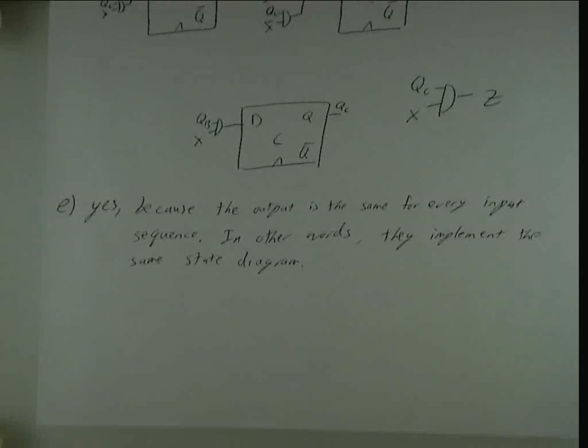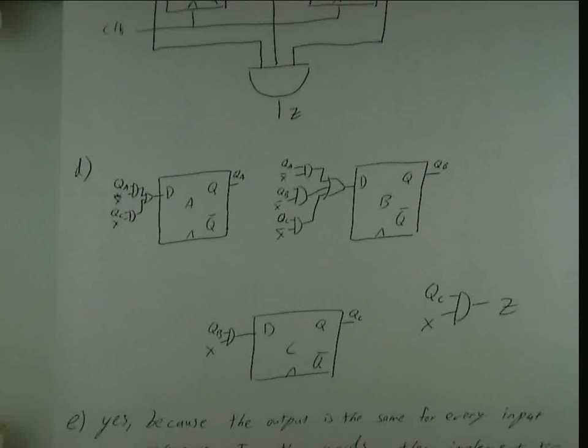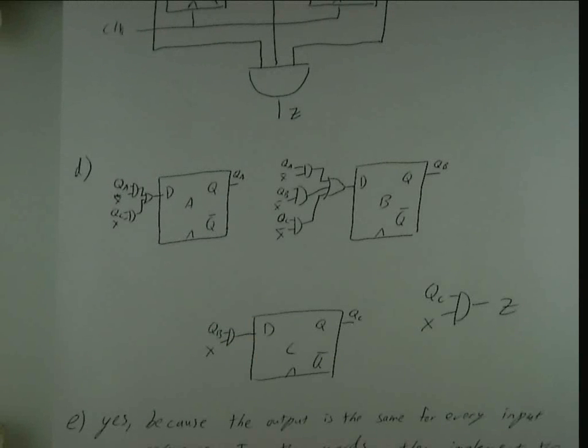You can also justify saying no, which I highly doubt anyone did, judging by the fact that you didn't guess that, is the fact that they actually use different states. The one-hot design has 1, 2, 3 flip-flops, so 2 to the third states, which is 8 states. It's actually a completely different state diagram. What's just interesting, though, is that 5 of those 8 states will be unused, and so therefore they're radically different.